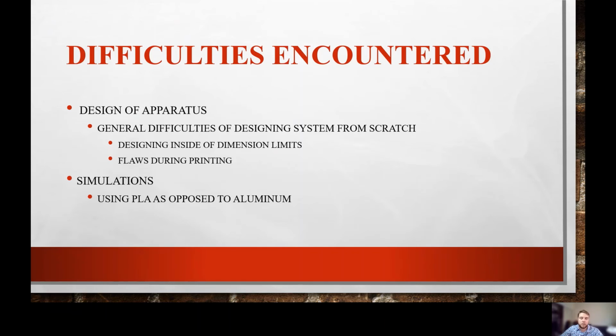But one issue that we realized was going to be a problem when we were doing our simulations and our experimentation was using PLA, which we had to use because of the cost limit that we had. We didn't have the money to purchase billet aluminum, which we wanted to do. The modulus of elasticity of PLA ranges anywhere from 0.5 to 3 gigapascals, and we had no way of truly knowing what exactly the value was for the extrusion we used. So we had to do some guesswork and just kind of throw in values and see how it reacted.